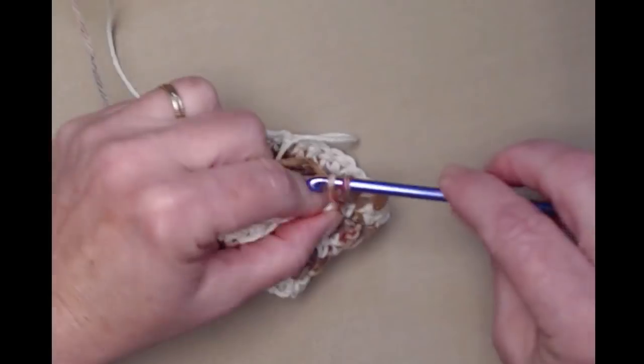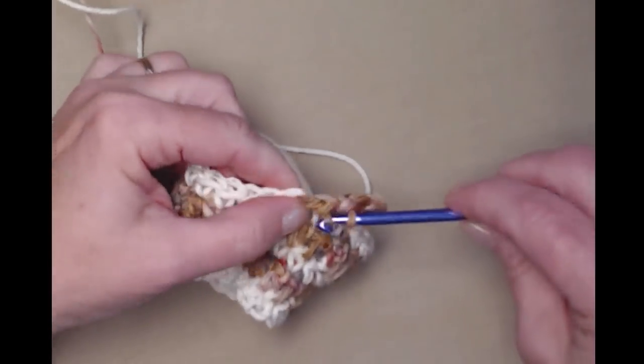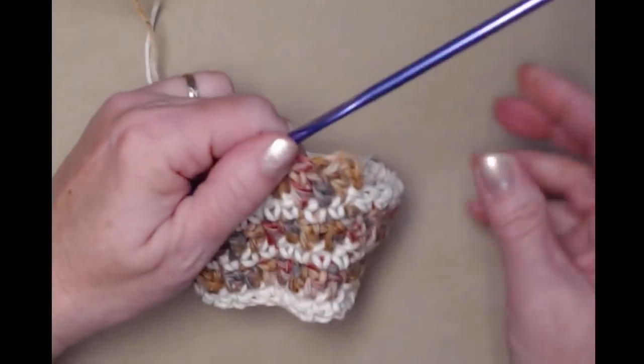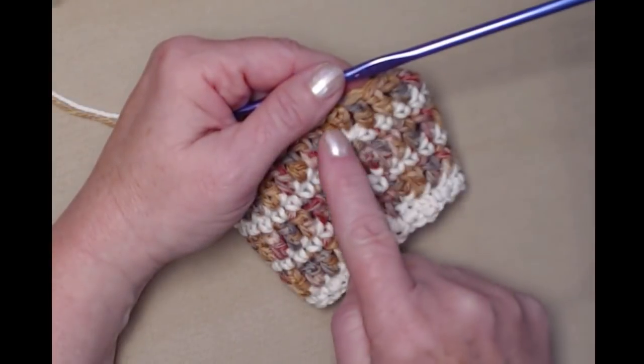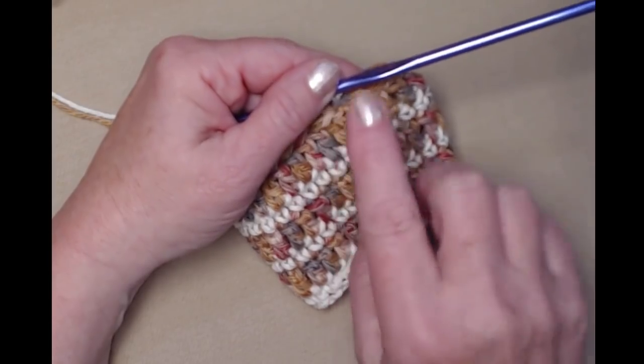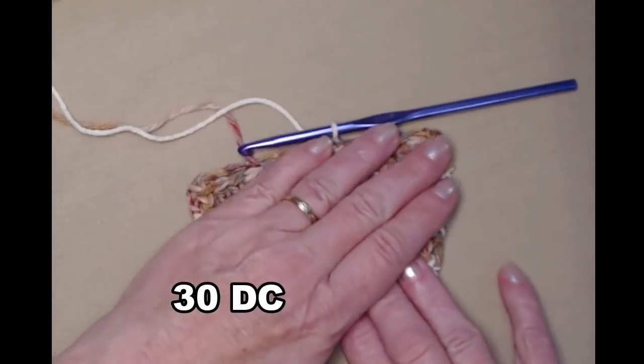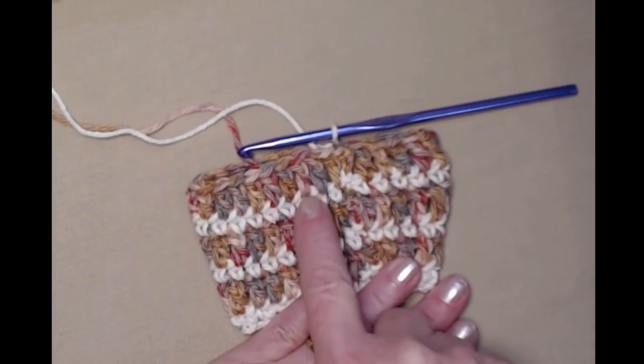1 double crochet in each of the single crochets around. I completed that row of double crochets. I joined to the chain 3 and I brought in my cream yarn. And we're going to repeat one more time what we did on these 2 rows.